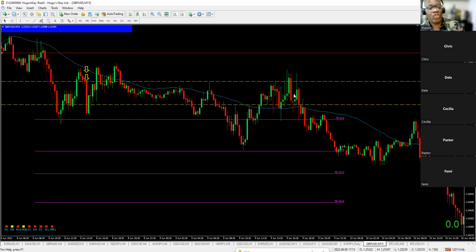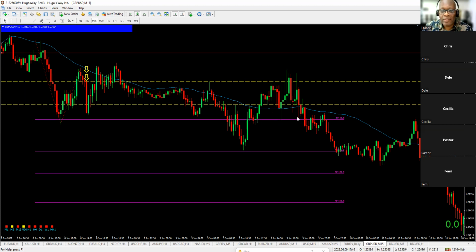Notice, guys, it is used to determine areas of exits. That obviously also means that it could be used to determine where the price would most likely reverse or pull back, albeit a temporary pullback, but a place where it could pull back. Now, guess what happened here? The price came down here. This level, it basically just sliced through it like a hot knife in butter. But when it got to the next level, that was where it pulled back.